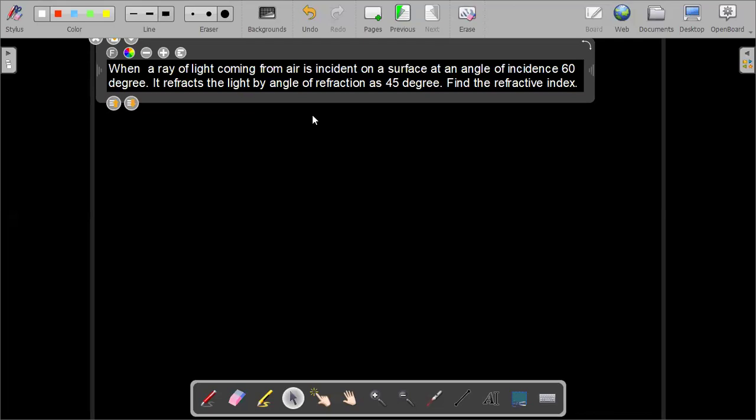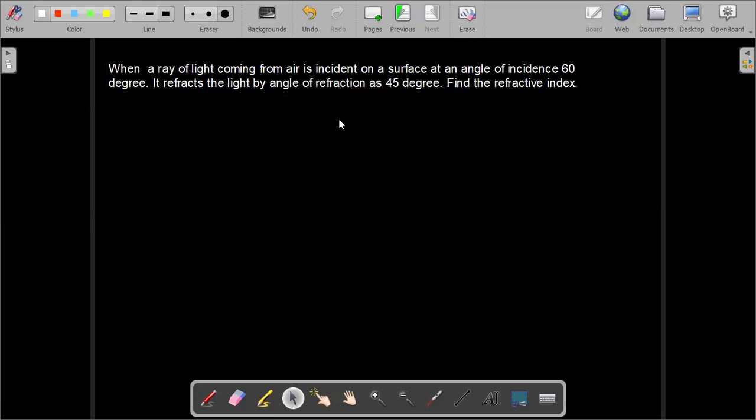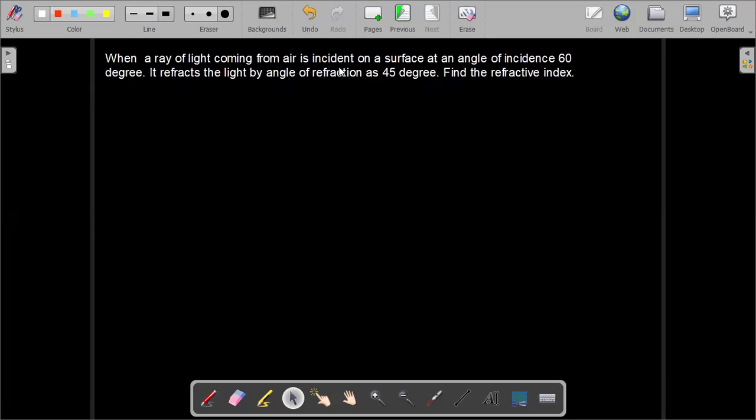Yes, everyone there? Shubhansh? Sir, yes, sir. Yes, can you find the refractive index? Okay, in your math, have you done trigonometry? Yes, sir. Yeah, so try to do this. All of you try to do this question. Shubhansh, Avinav.